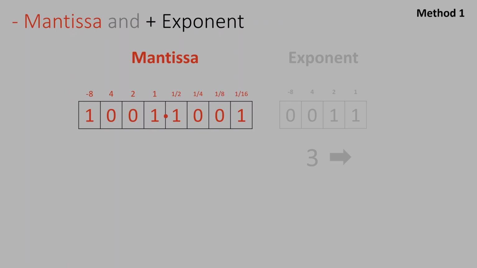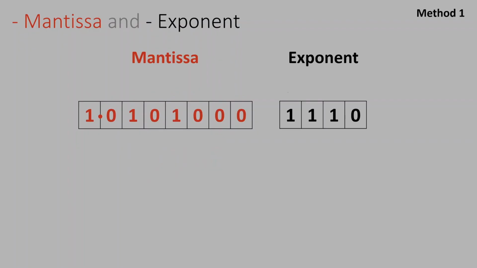Now if we add up the numbers we've got, we need to remember that we are starting from negative 8. So anything that we add on moves us closer to 0. We don't treat the whole integer part separately from the fractional part. So if we start with negative 8 and we add 1, that gives us negative 7. And then from there, we're adding on 1 over 2 and 1 over 16.